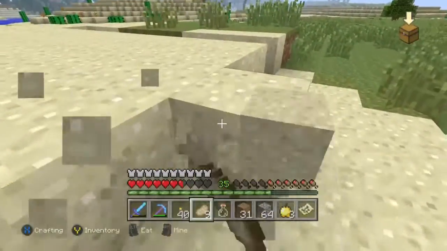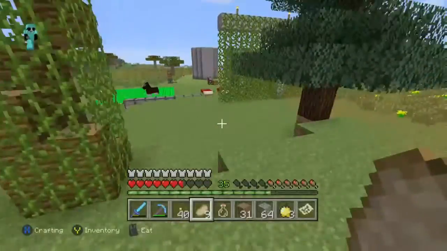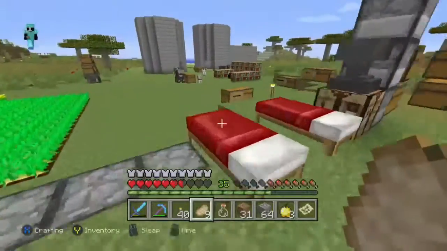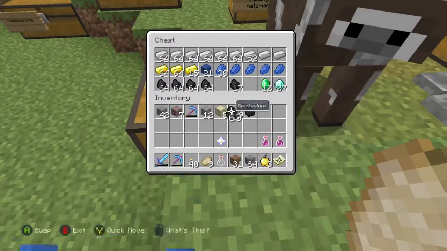So you need 5 sand, 3 obsidian, and a nether star. And we need to smelt this up. We have no glass. So, a little loot chest. We've been doing alright.